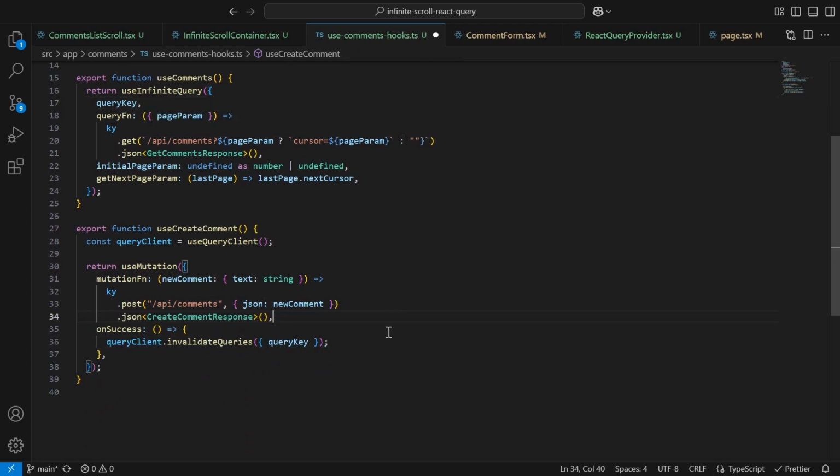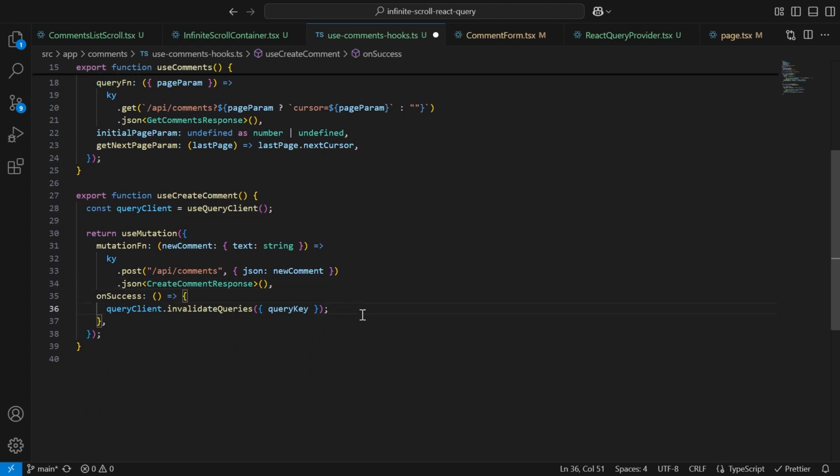To get rid of this duplication. Now actually I want to remove invalidateQueries altogether, so I comment this out. This is just for reference as a reminder that you can do it this way, but it's not optimal. I will leave it in the final code as a comment. Instead we want to update the cache.